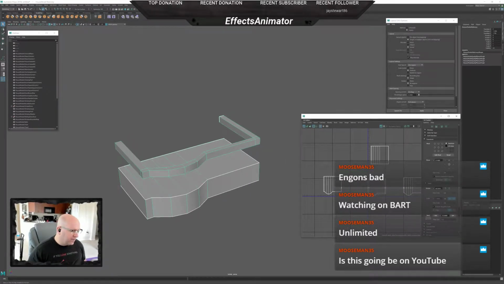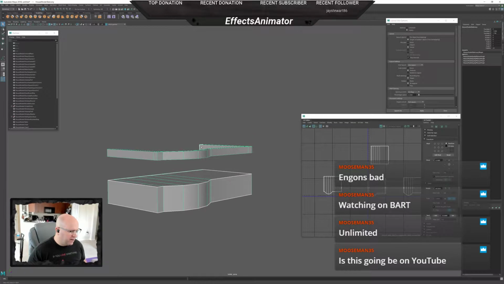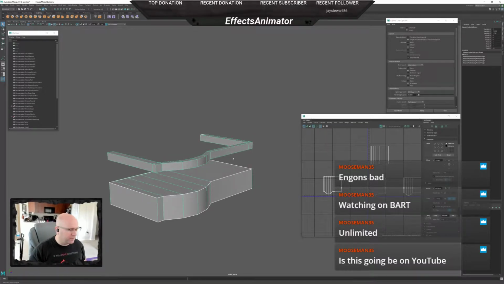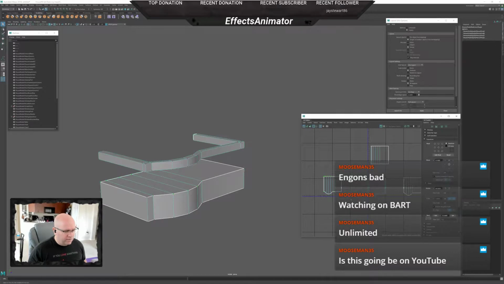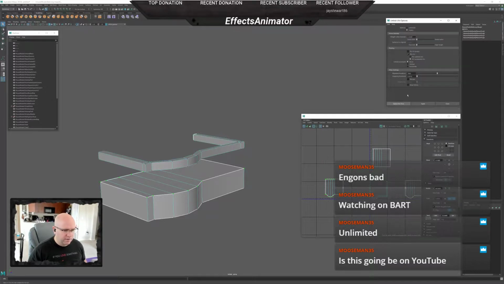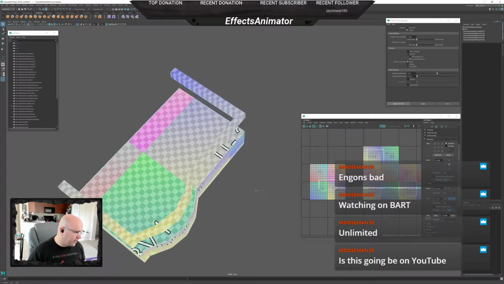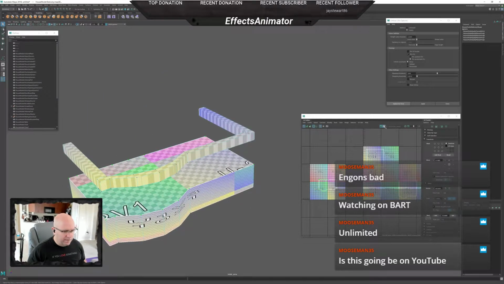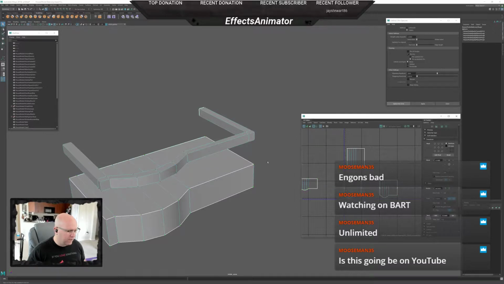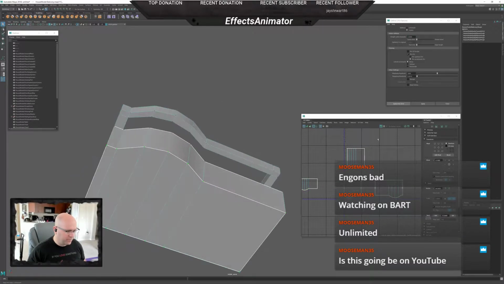So now we just got to do some unfolding, and the bar, the railing, is going to need some cuts, but these two don't. The top and the bottom don't need cuts at all, actually, because they're perfectly planar. There's no changes in surface direction. So I can literally just jump right to unfolding, and then legacy, cool, apply. Should be good right off the bat. Yep, nice clean checkers. Then I'll grab my other shell and hit apply, and we're good there.